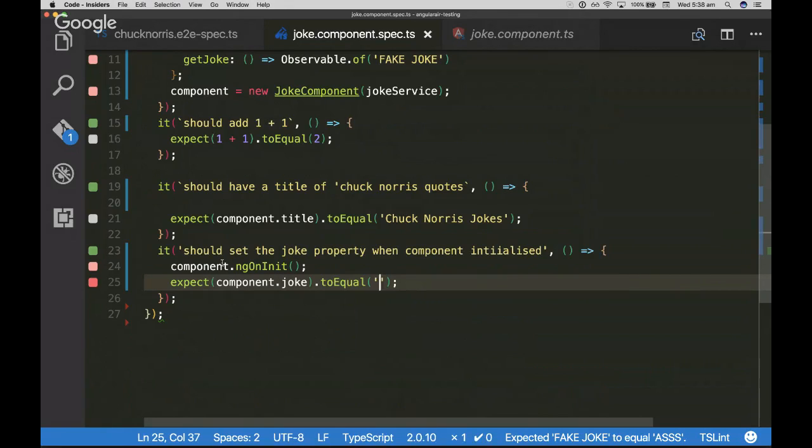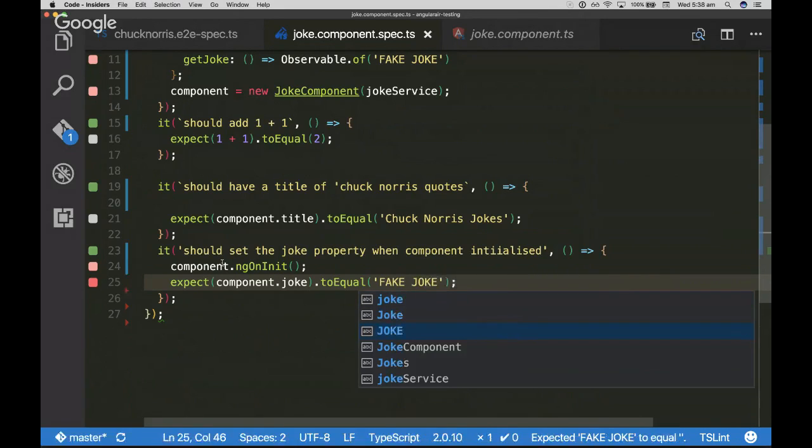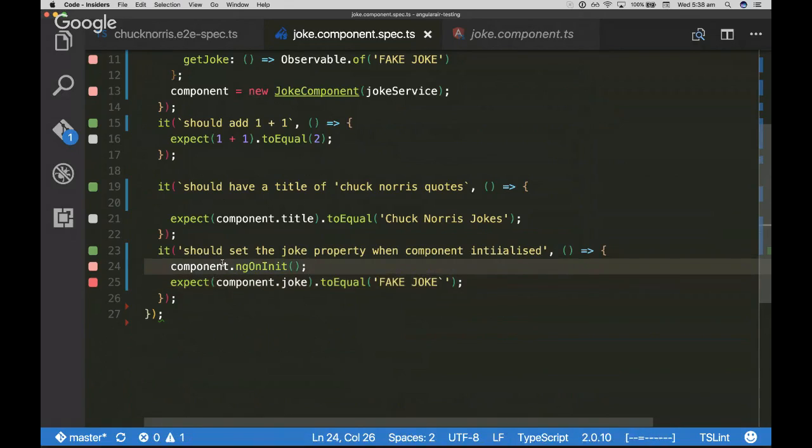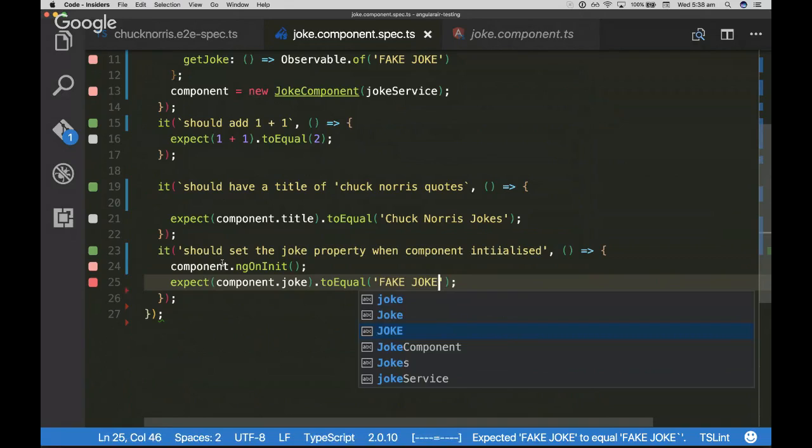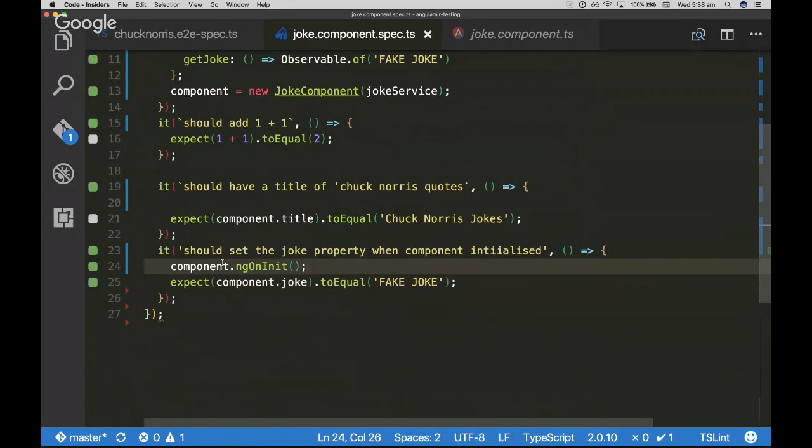But if I change it to what I said it was going to be on the fly, you can see it's going to go to green immediately. So I can see I'm now actually testing that ngOnInit is going out and calling the service, but we're specifying what that service should return, and then I'm checking to make sure that that property is being set.